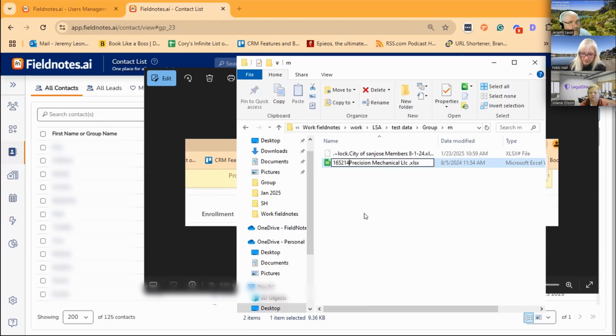Now, I don't think it takes all of these spaces. Oh, it's because I have it open. So that's why it won't let me change it. But you can essentially have the group number, one space, the group account, and then you would click off to the side and it would save that. And then you would move it to your folder and then essentially rinse and repeat the process, right?